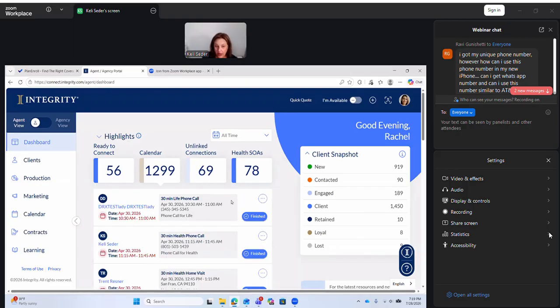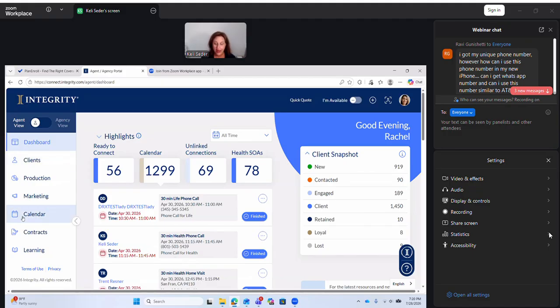My sample account is really terrible about doing their calendar follow-ups. As you can see, they have almost 1,300 follow-ups that they should have done. I know that will never ever happen to any of you as an agent on this call, but for my sample account, this is just where you can go to look at all of the things that you need to do that were set on your calendar. One of many areas you can find stuff for your calendar.